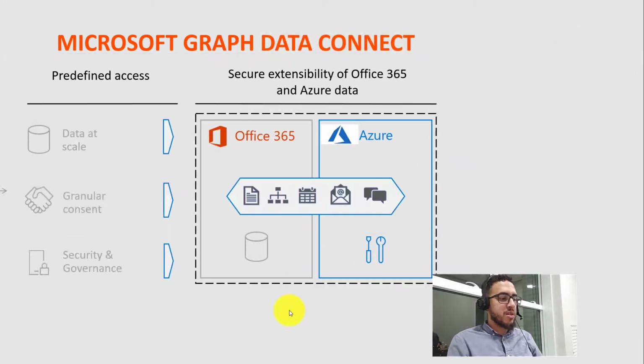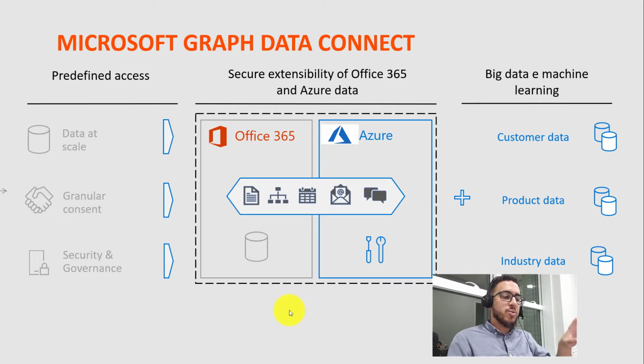So the Data Connect is basically, we have some access. We have the Office 365 and Azure connected with a security environment. So we have a secure environment to go through the data and send the data to one place to another. And we can make sure that we have all the things in place so we can use big data, machine learning, or connect to other services. We can create a bot that do all this kind of stuff and requests for data or requests for information and actions using this whole thing. So we have one place to connect everything.